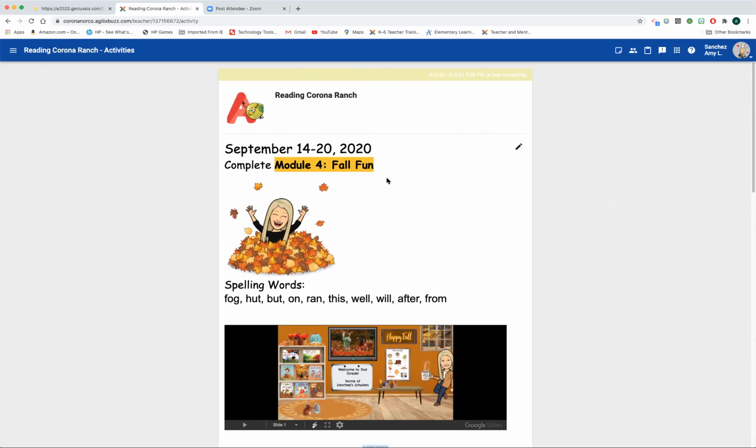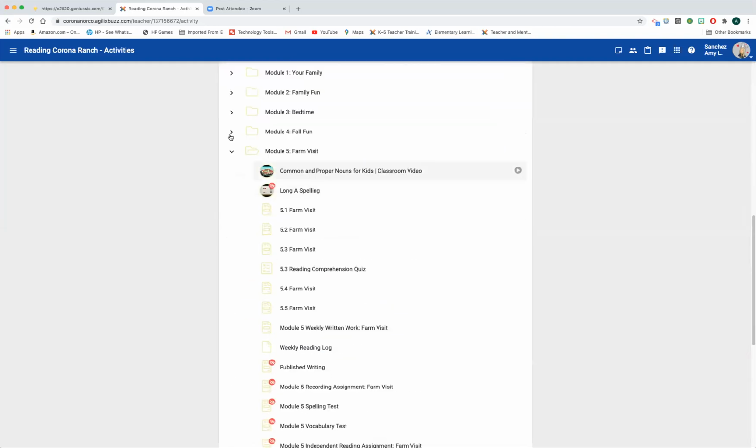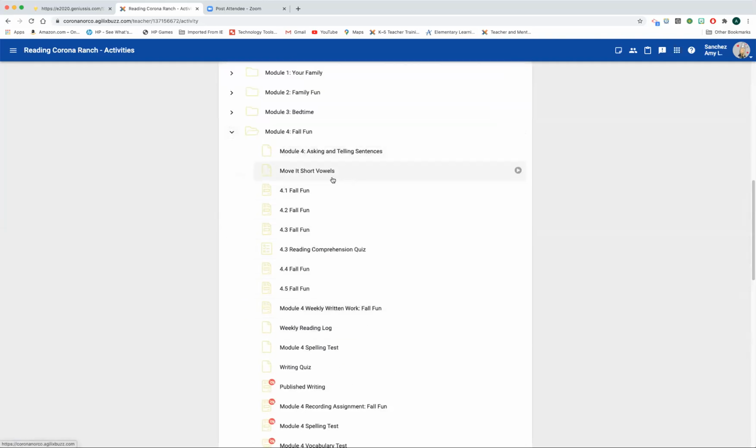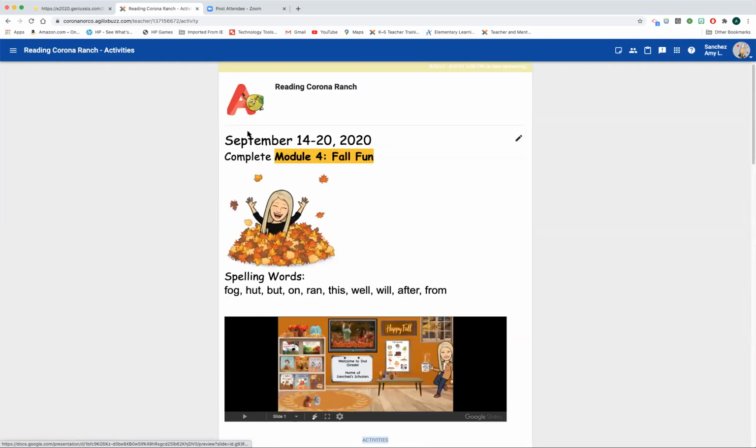Now my kids, when they go in and they're on their own pages with their tiles, their to-do list is now not populated because I have not assigned dates to any of this Module 4 work. So they've got all their work in here to do, but it's not assigned to a date. So their to-do list is going to be empty. All that they need to do is follow what I set up here, and they know their work for the whole week. And my parents have been very appreciative of not having the schedule rigidly laid out.